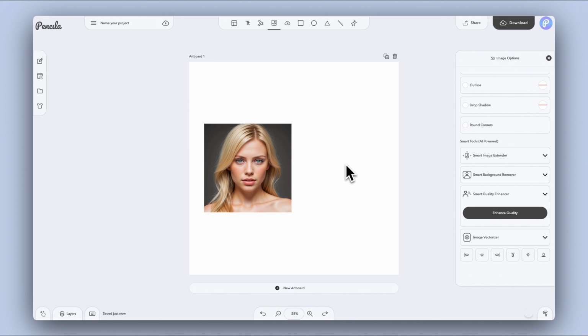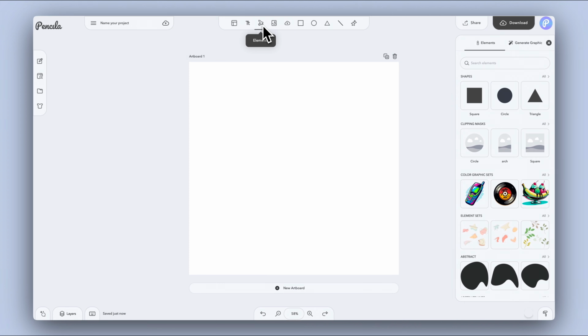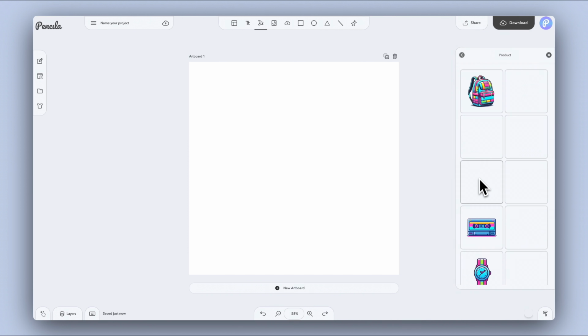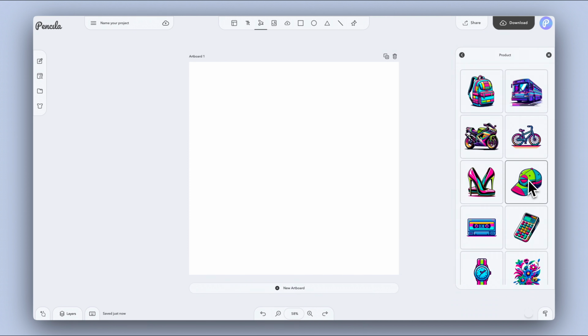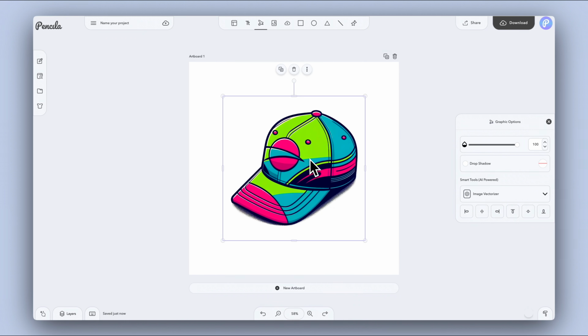And the last tool I'm going to show you guys is our image vectorizer, our number one most used tool when designing apparel and t-shirts. So I'm just going to grab a graphic. I'm going to go into our graphic sets and I'm going to grab this hat. Okay, now I want to change the colors of this graphic.